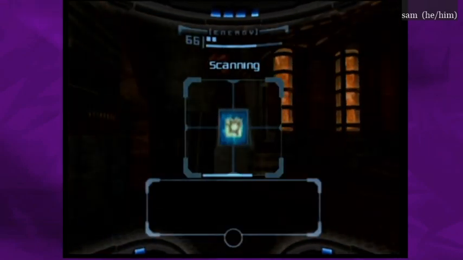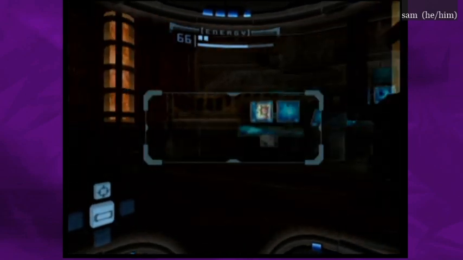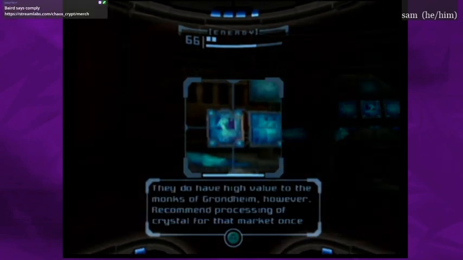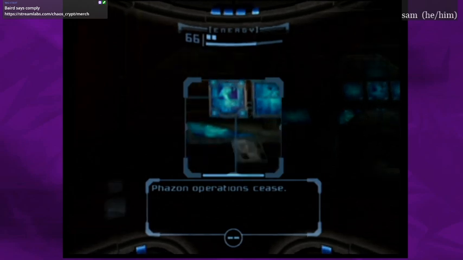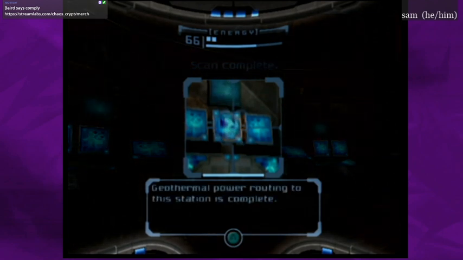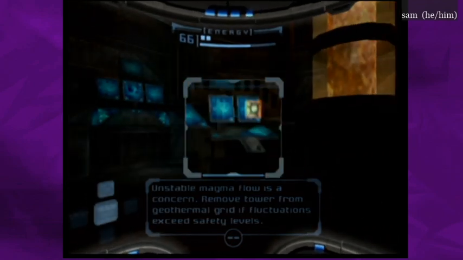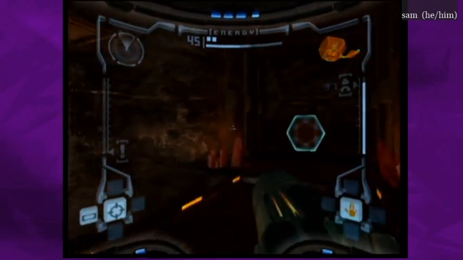Alright. Let's read some stuff. Any signs of magma? Yeah, that's cool. Low. They do not. They do have Monks of Granheim, however, recommended for that market once phase is ceased. Merchy Poo Baird says comply. Buy shit. Plug the merch! Unstable magma flow. Don't care. Is there any actual lore? No. Okay. I walked right into that thing.